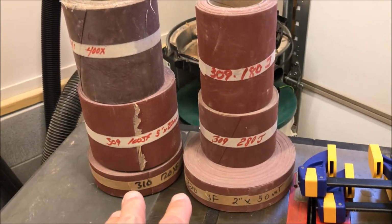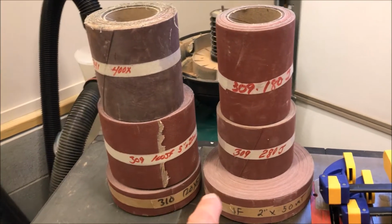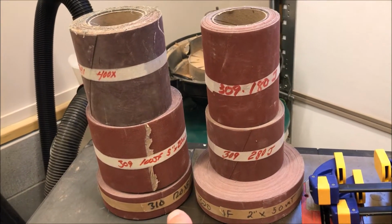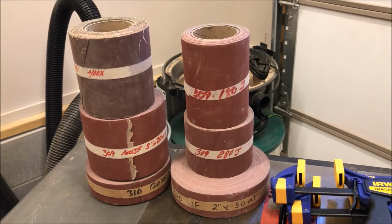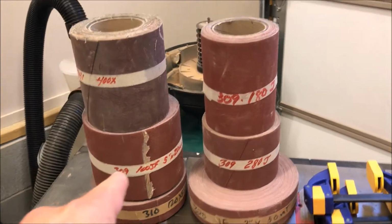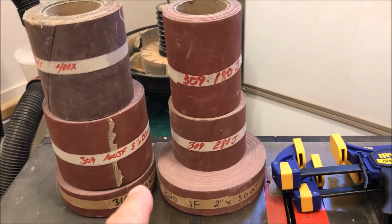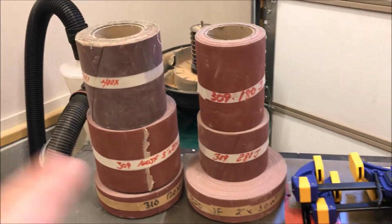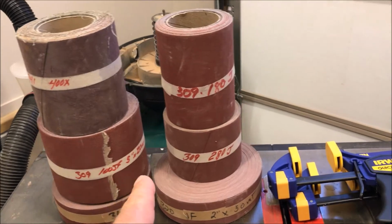Also, I got this. I don't know if I showed this or not. This is 20 pounds of sandpaper from Cleansport, and this was part of my Christmas gift. When mom and dad were up on Christmas Eve this past year, my dad got the note that it delivered on Christmas Eve. So I just finally got a chance to get it. They brought it down actually last week when they came down for my son's play.